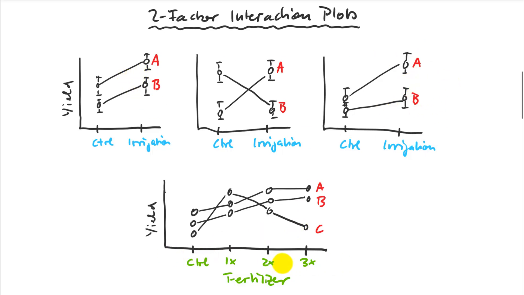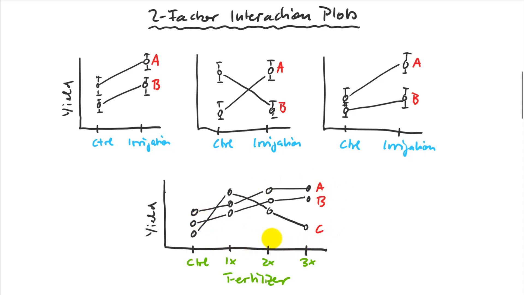As soon as you have significant interactions, you want to qualify your statements. Irrigation is not always a great improvement — for some particular varieties maybe yes, for others maybe not. You can extend interaction plots for multiple treatment levels, adding more varieties, each as a line, and also more levels for another variable. For example, varieties A and B may improve more or less linearly with fertilizer, while variety C initially gets a great benefit but doesn't do well at high fertilizer levels. These significant interaction effects are important because you have to make recommendations accordingly — it depends on the variety.